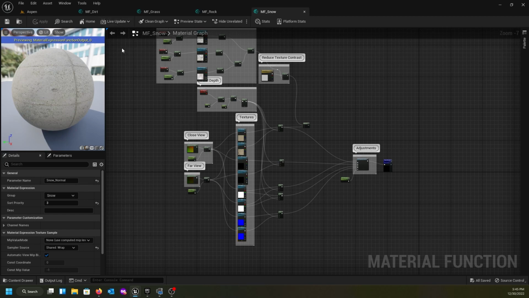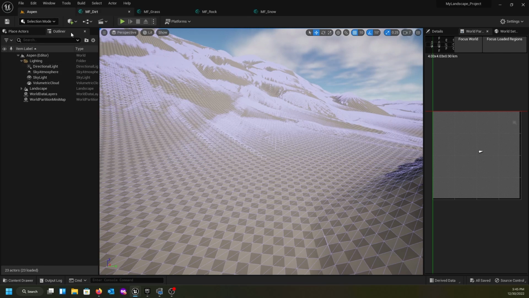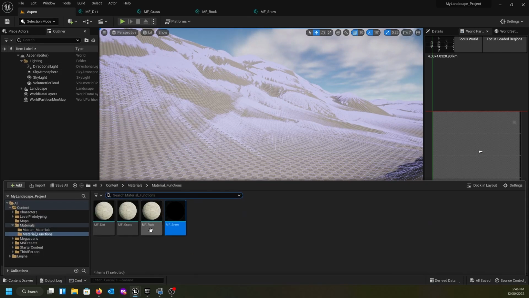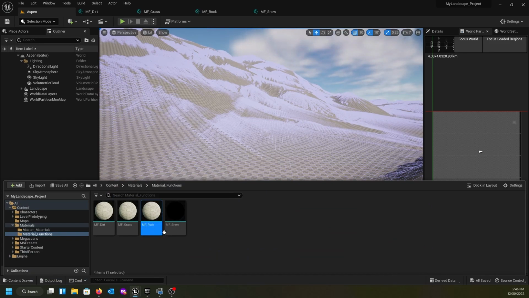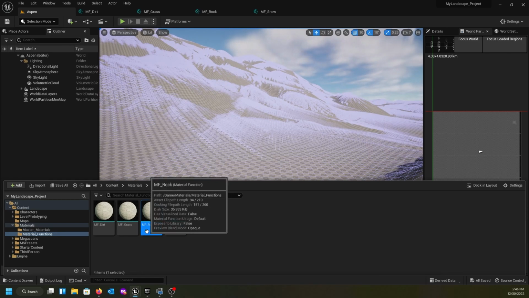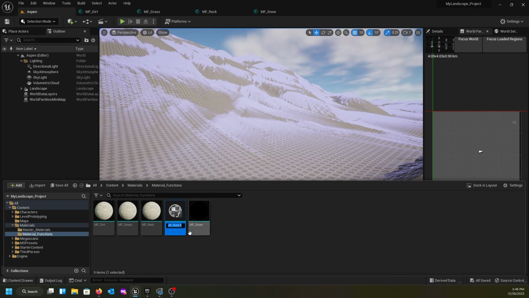And we're going to add in a mud, and we're also going to add in like a path, okay? So I'm going to select my rock again. I'm going to hit Control D to duplicate it. We're going to call this one mud.